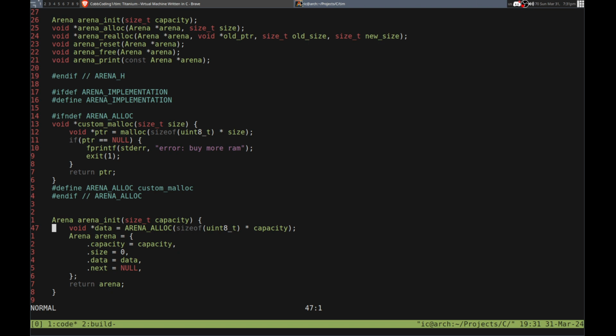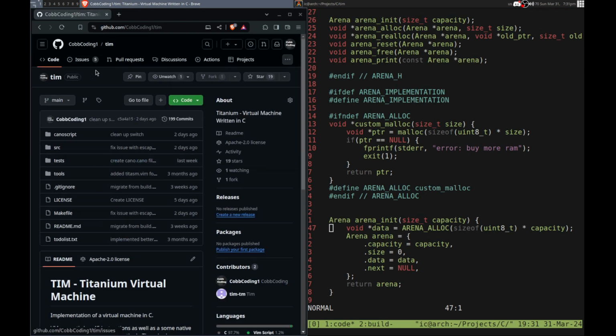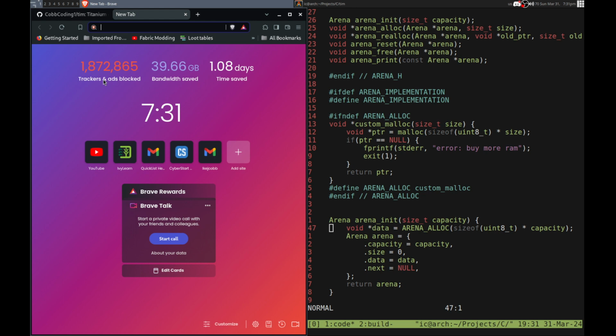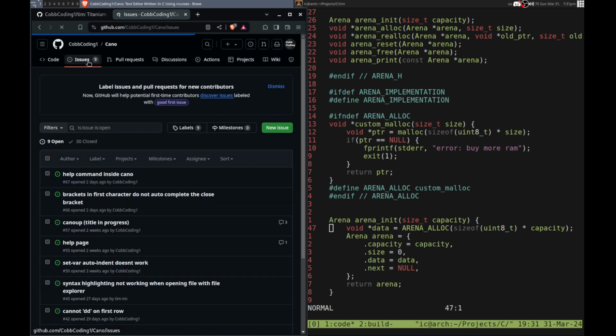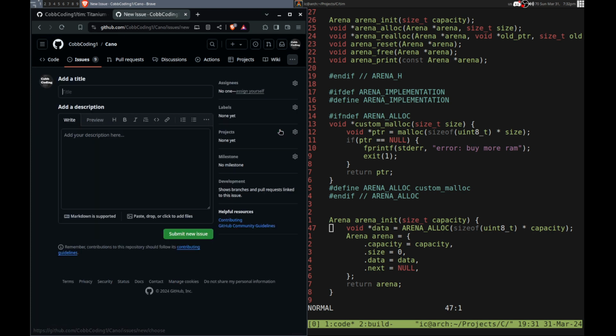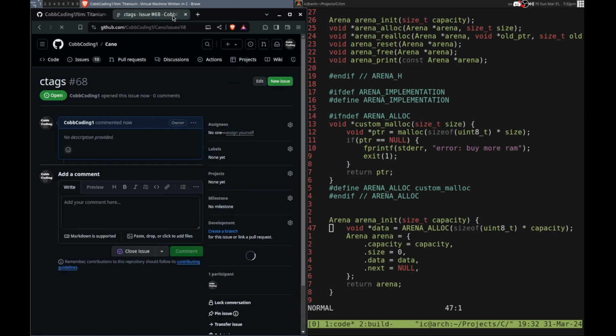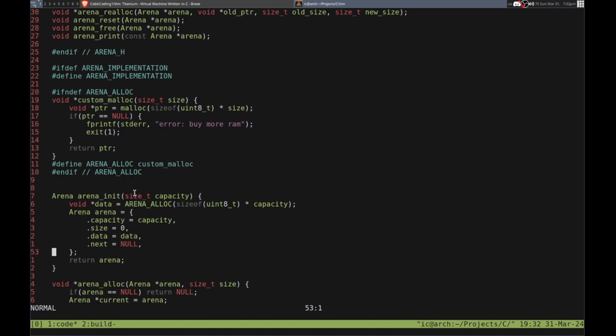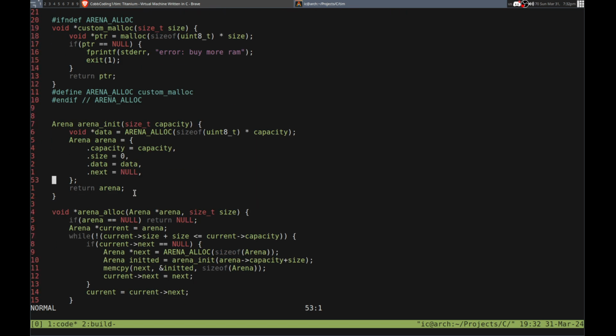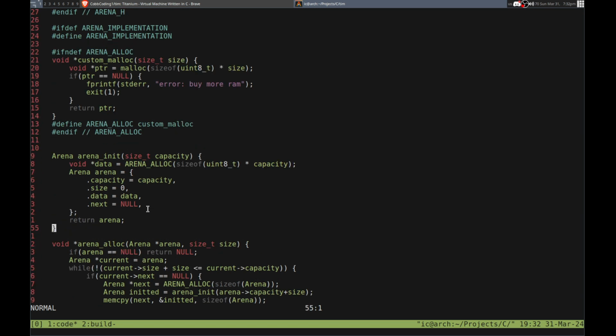CTags integration. Yeah, I'll add an issue for that then. If you have any ideas, feel free to put them in the Discord or make an issue or something like that. I'm pretty sure I can figure out the context from that. Okay. Yes, thank you for the suggestion. It might take a bit, right? I'm not really working on Kano too much right now. More I'm focusing on this. So yeah, not super soon probably, but eventually I will get around to it for sure.